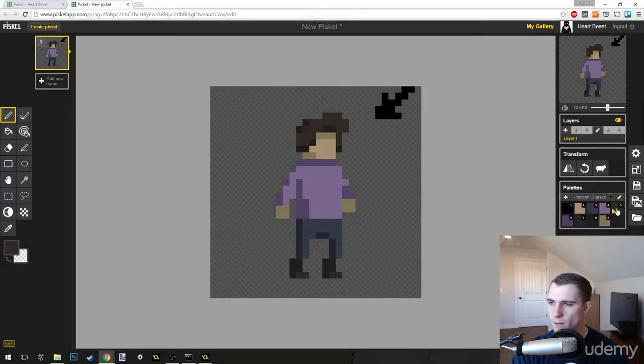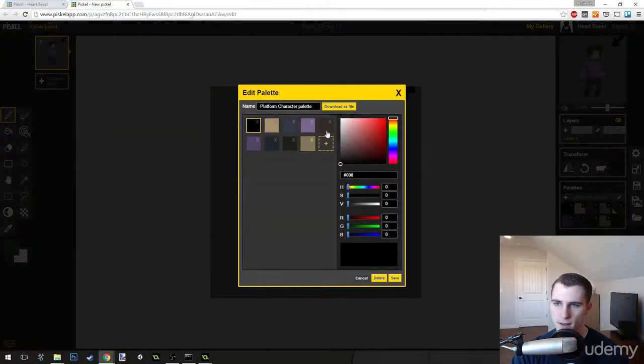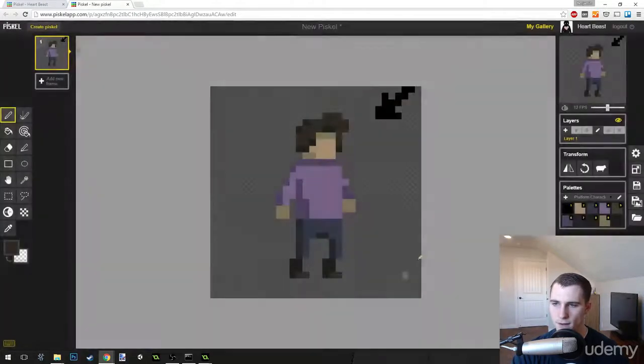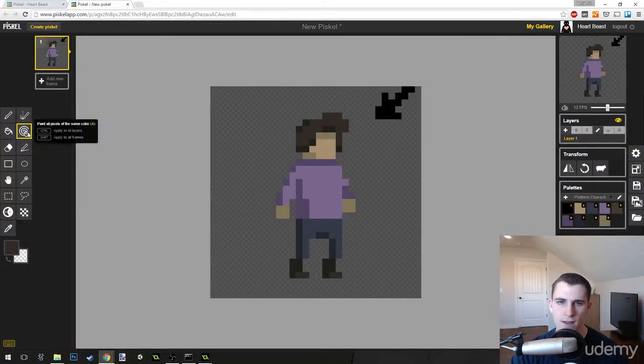And this lighter brown, actually, I'm going to lighten it just a little bit more. So let's manage the palette. Come into the lighter brown. Just pull the value up a little bit. If you want to make sure you do only value and not saturation, you can come down here and grab that. And then I'm going to fill that in. This paint tool right here will paint all pixels of the same color. So if I use that, it's going to hit these down here as well.